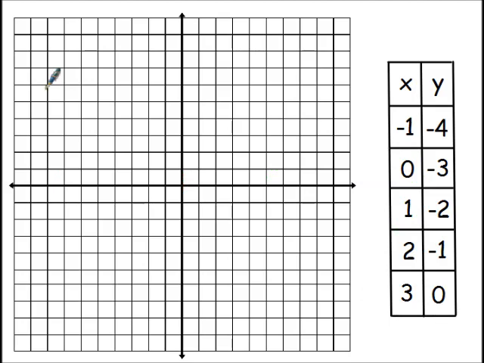So here we have a graph, and we have our set of points that we determined in the previous slide. We have our x values and our y values. And now we are able to graph these points on the coordinate plane. So let's start with x is -1, y is -4. We know this is our y-axis and this one is our x-axis. So we're going to go to -1 on the x-axis. We know that this point is 0, 0. So -1 would be 1 back and then 4 down. So this will be our first point.